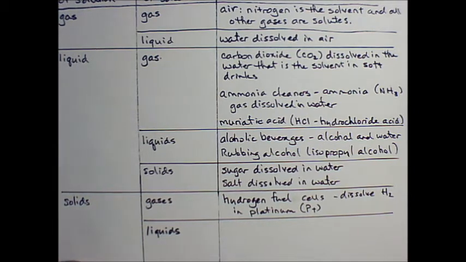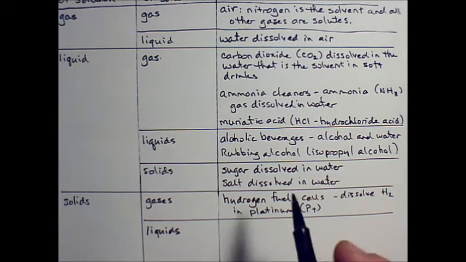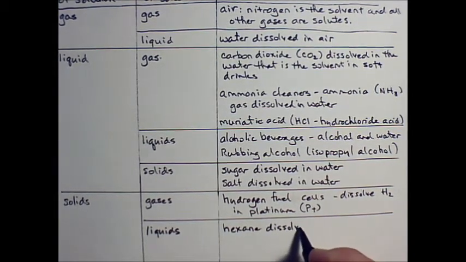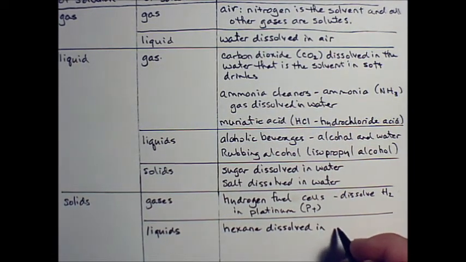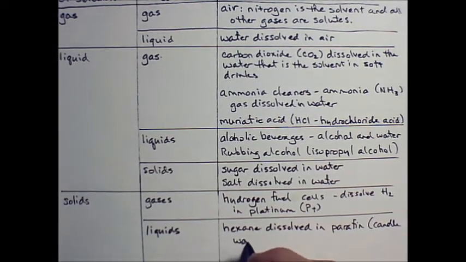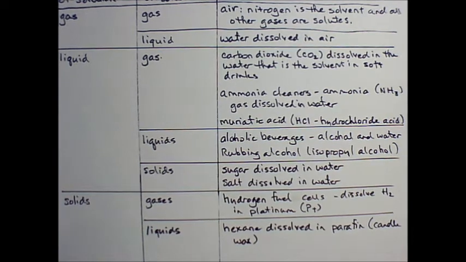There are hydrocarbons, substances that are solid. We talked about how with really, really long chain hydrocarbons, they're solids, and with middle range chains you get liquids, and with short chains you get gases. Well, if I take a mid-range hydrocarbon like hexane, I can dissolve that into a substance that has a really long hydrocarbon chain, like something that's commonly called paraffin or candle wax. And so the resulting solution is a solid, but it has a liquid dissolved in it.